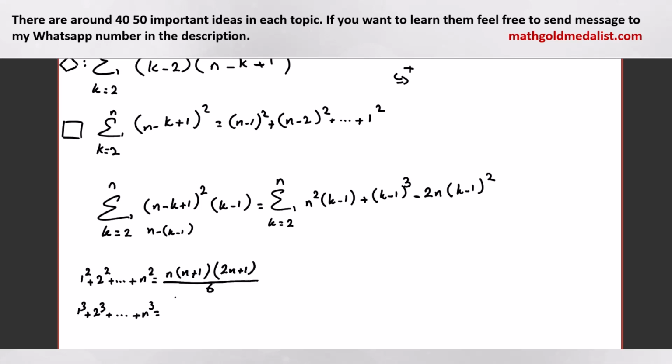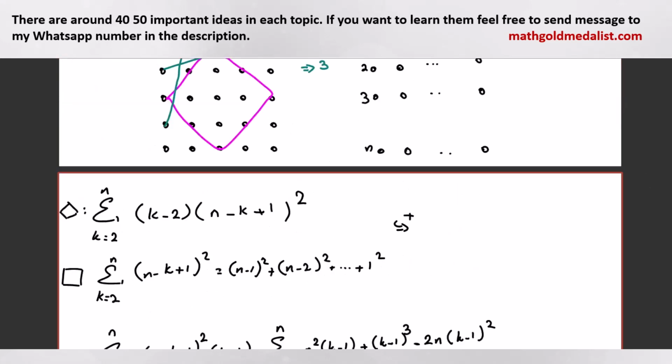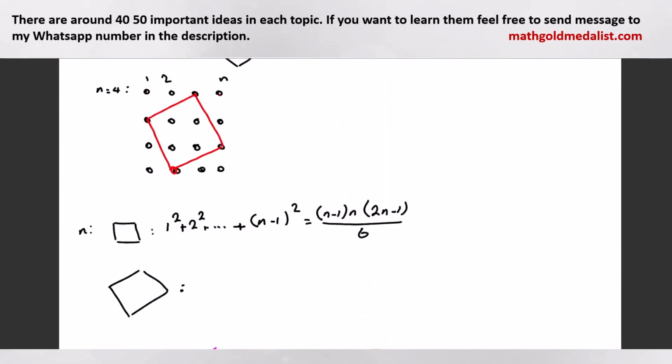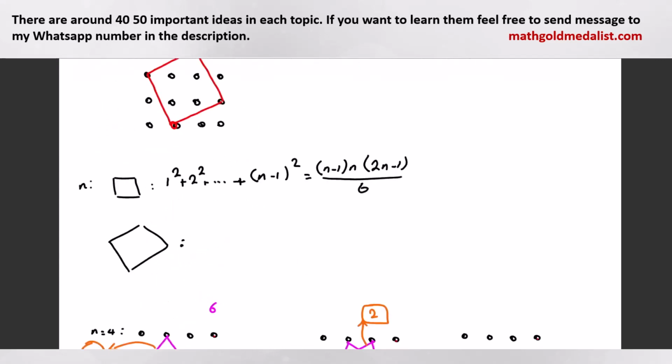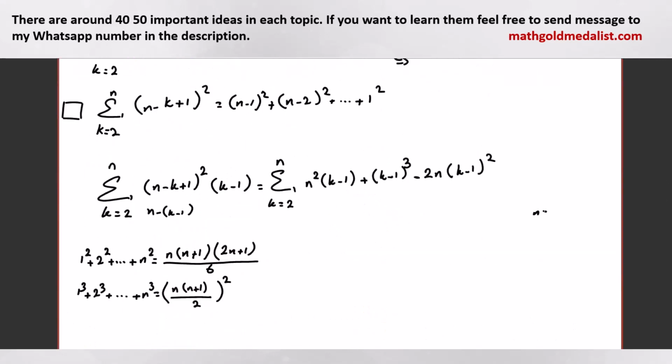Yes, and the next one is what? This one. No, I didn't get to read that one. It is exactly like 1 to n, but you should square it. Okay? Now use these two things and solve this one. Calculate this, and when you calculate, you should check. For n=3, the answer was 6, right? For n=2, the answer was 1, okay? So try to calculate this, and at the end, check these two cases, okay?